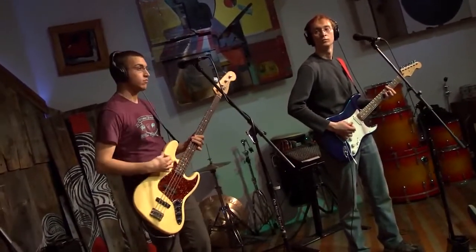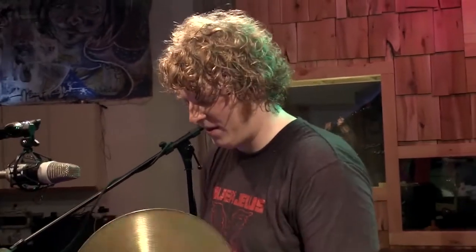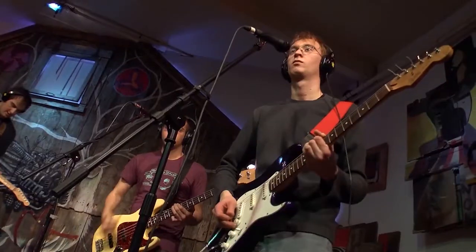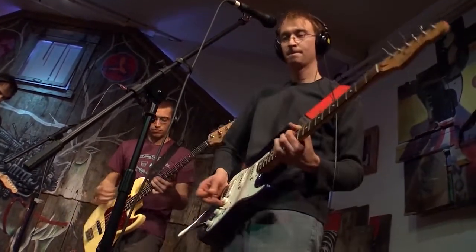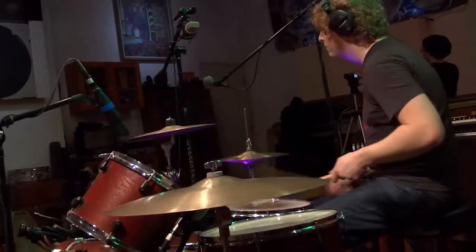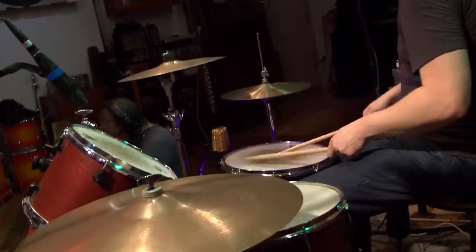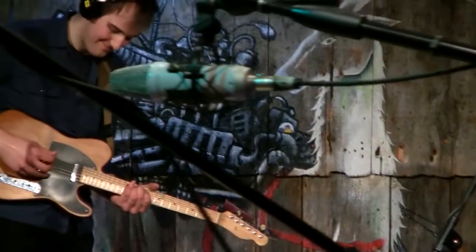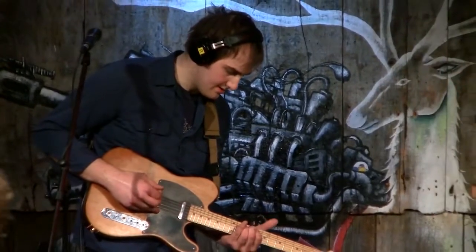I took drum lessons in high school before I owned a drum kit, and then quit drum lessons when I got a drum kit, which seems probably counterintuitive. I took a long break from drums in college when I couldn't have my set in my dorm room. For about a year and a half now with this lineup, it's been a really good creative experience for me. It's just a totally different way to write songs than I had experienced before.